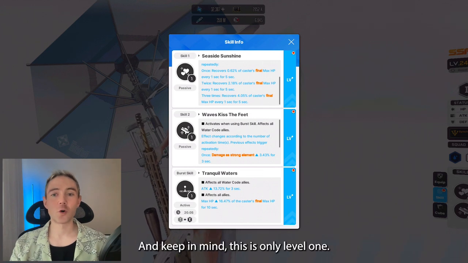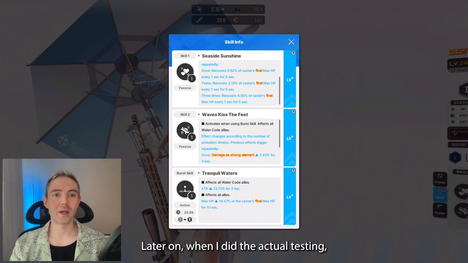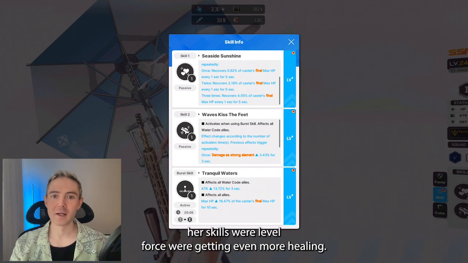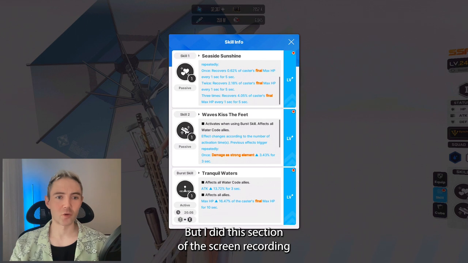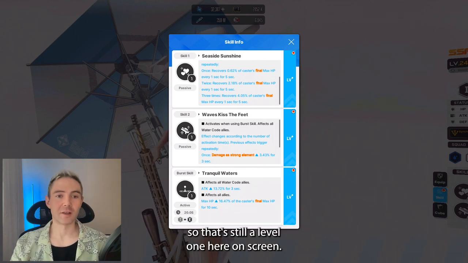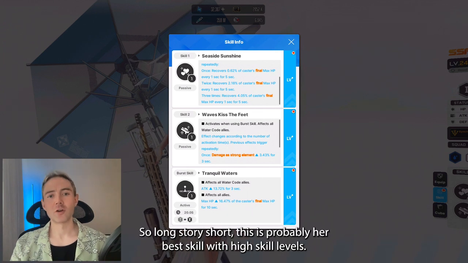And keep in mind, this is only level 1. Later on, when I did the actual testing, her skills were level 4, so we're getting even more healing. But I did this section of the screen recording early on, and so it's still at level 1 here on screen. So long story short, this is probably her best skill.